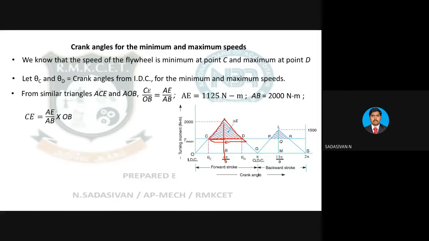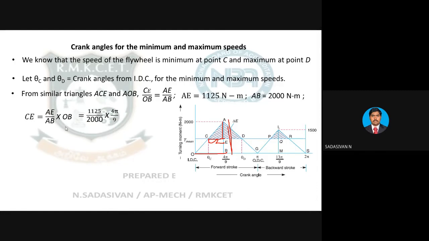Half of that is this length, but we don't know whether this is a symmetrical triangle. Therefore, you are again applying similar triangles and finding out this length. Clear? You cannot say that CD by 2 is CE. That assurance is not there in the question. Therefore, you are again applying similar triangles, half of the triangle, and finding out the length of the CE line, the base length. This you are finding out by similar triangle principle. So this by this equals this by this entire length, and you are finding this out from the relationship. So put all the numbers.